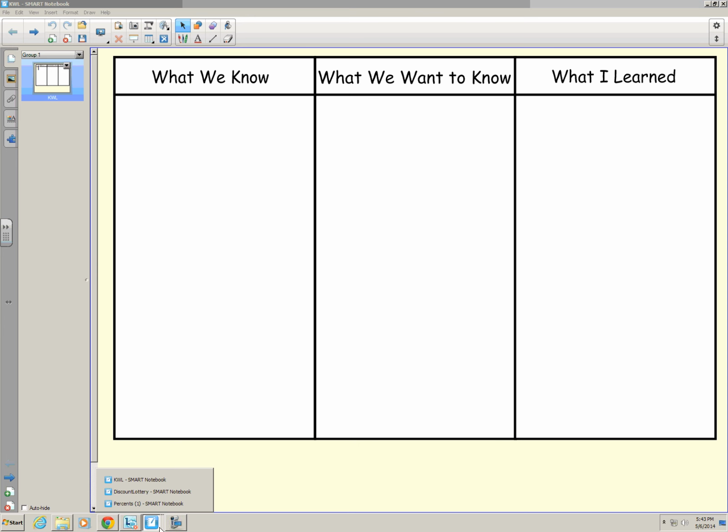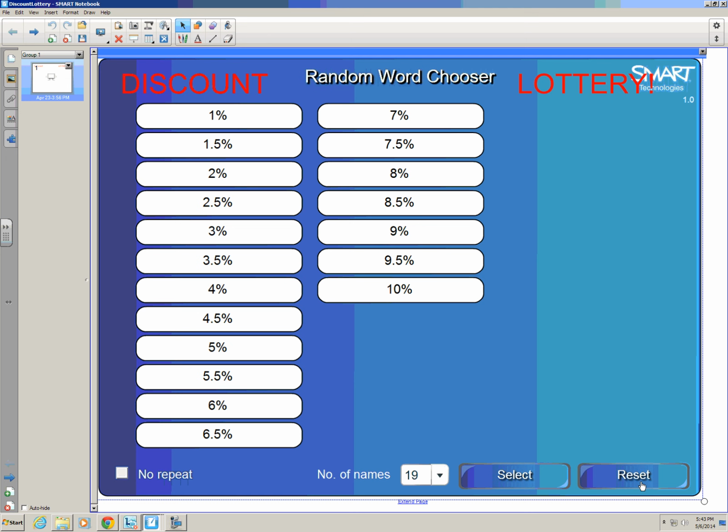Another thing that I like, we all like discounts. We all like it, and it's the one thing that I can think of in making percent relevant, other than test grades, which is not a good idea to go there right now. So all the kids are going to get the opportunity to play the discount lottery. So I just rolled the dice, and this poor group just earned a 1.5% discount. And so what the group then gets is the option to take their discount, or they can get a certain amount of dollars off. They get offered one or the other, and it's up to them to make the decision on why, and then they have to support their decision.